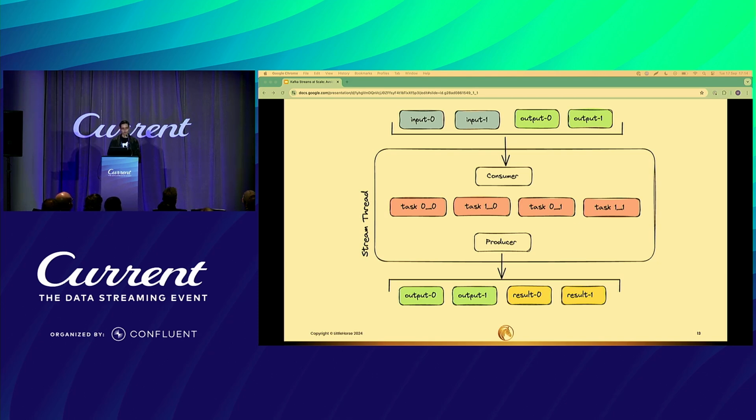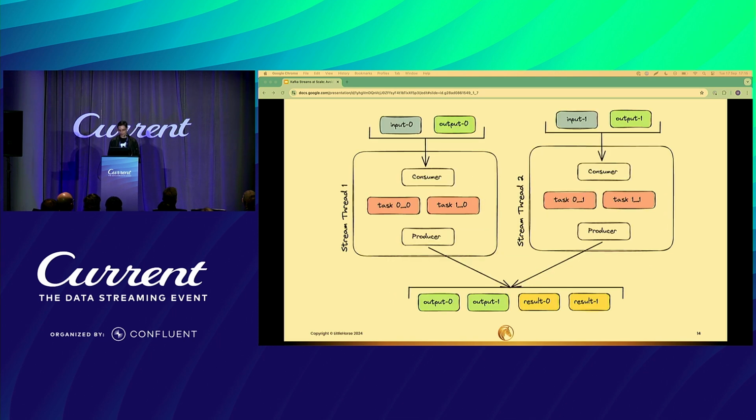But the thing right here is that we don't usually have a single Kafka Streams instance. This is just a single Kafka Streams thread with a single Kafka Streams instance, and that's not a real use case, right? We wouldn't be able to scale if that were the case. So we usually have multiple Kafka Streams instances and multiple threads. You can have multiple threads within one instance, but it would also be advisable to have multiple Kafka Streams instances so that you can have failover, and we'll talk about failover.